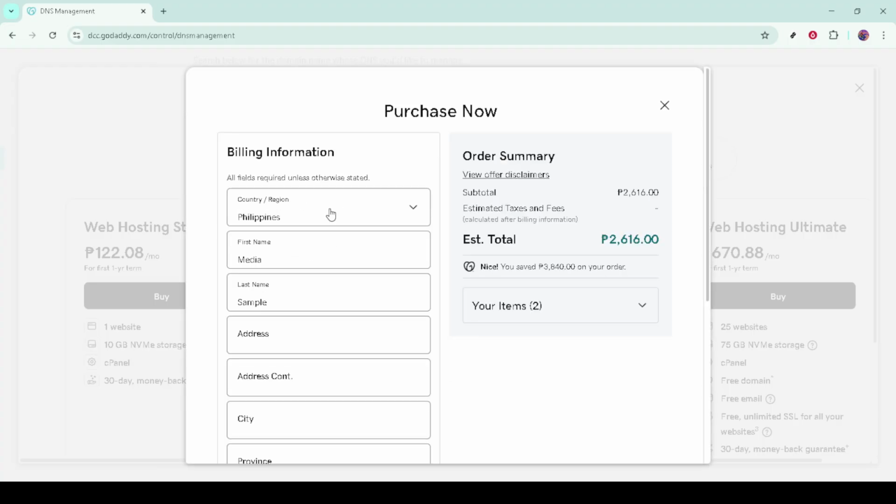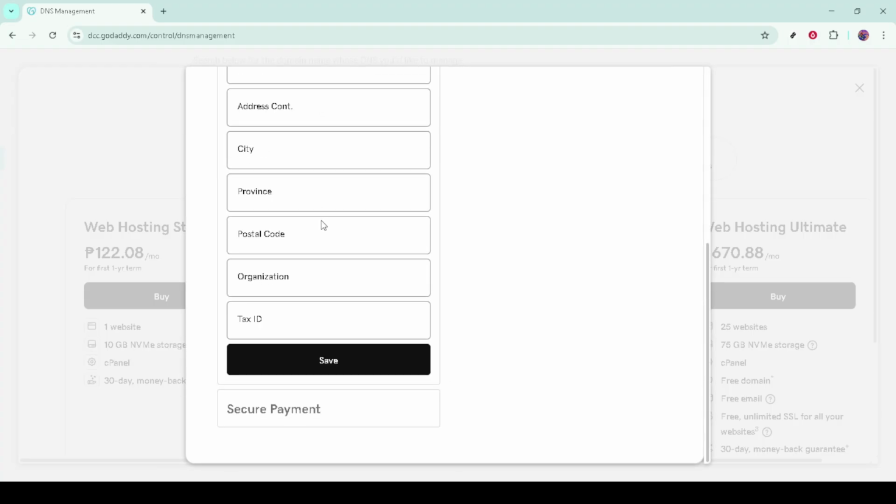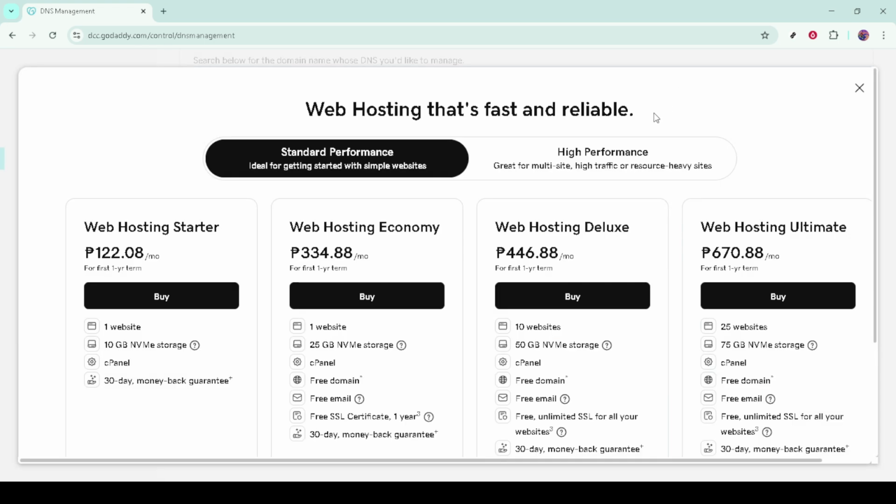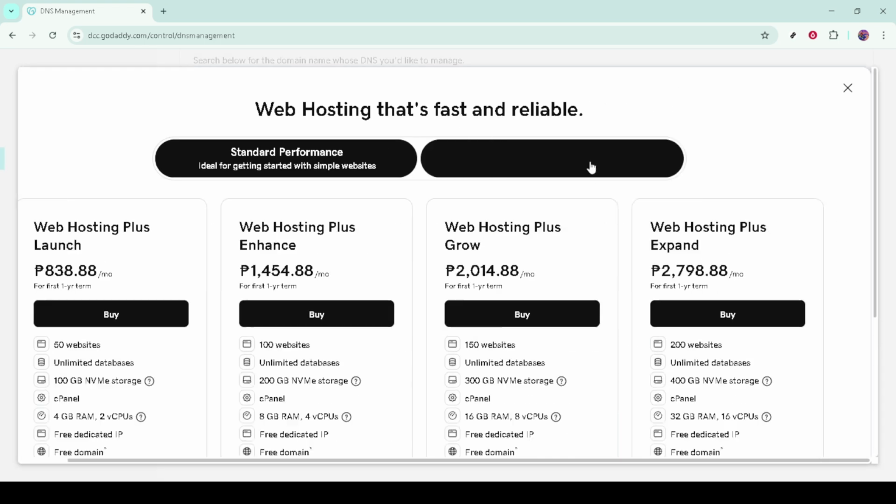After purchase, go to your account dashboard and open My Products. Under Web Hosting, locate your new hosting plan and click Setup. You'll see on-screen prompts to choose the domain you want to associate with this hosting as your primary domain. If you just registered a new domain with your order, it should appear in the list. Select it, confirm the settings, and proceed through the guided steps.